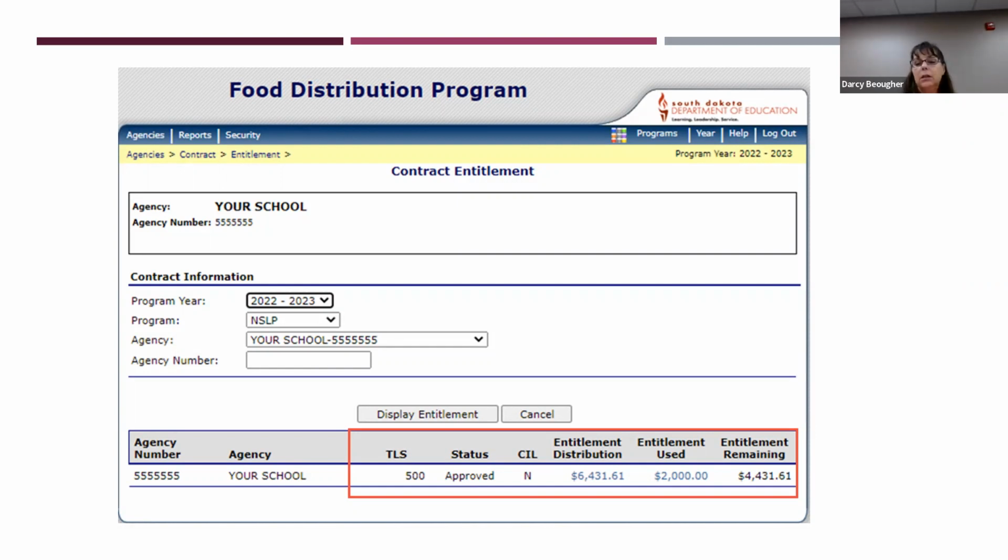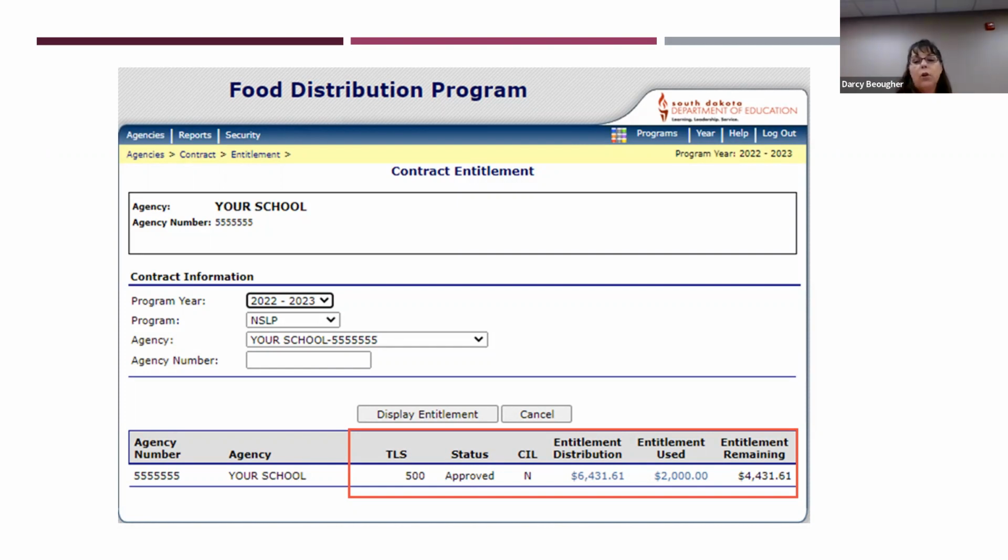Entitlement remaining is the entitlement for the rest of the school year for monthly USDA food orders or DoD Fresh transfers. DoD Fresh transfers are only allowed at certain times. You should have received the email on Monday that the DoD Fresh transfer survey is open.